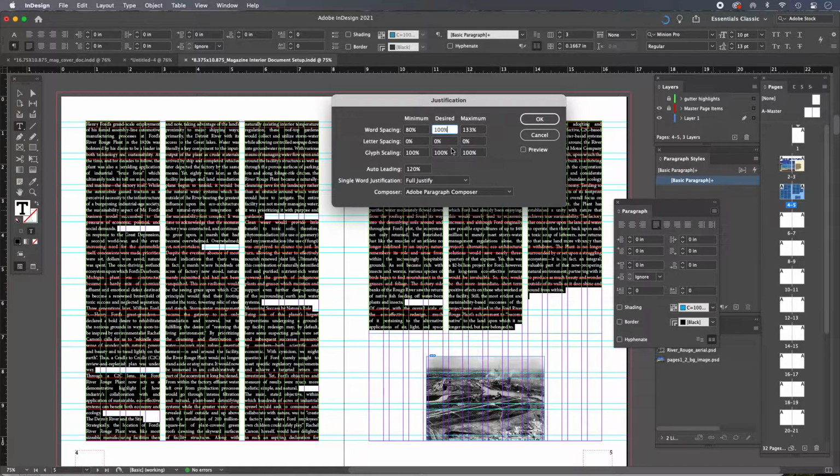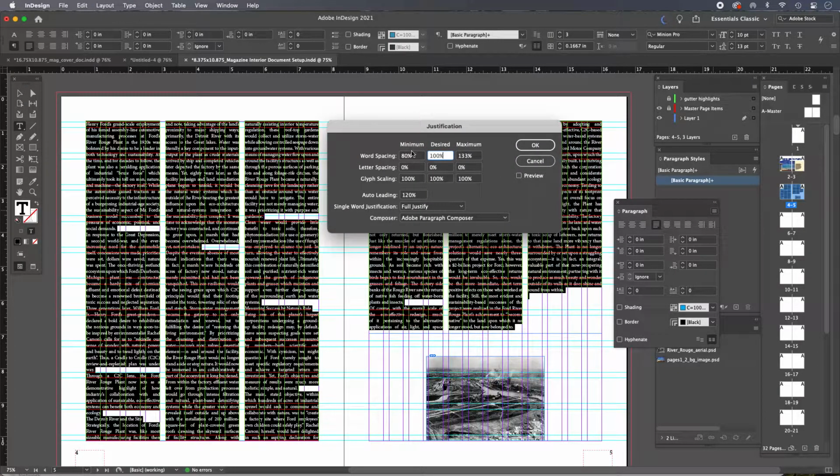And what we're trying to do with these last two, letter spacing and glyph scaling, is make adjustments that are going to absorb space overall across the entire article. They'll absorb a fair amount of space, but the adjustments will be so minute that the reader's eye isn't going to notice them or be affected by it, and they're overall not going to hinder readability. What we're doing here with the justification settings is meant to optimize readability.